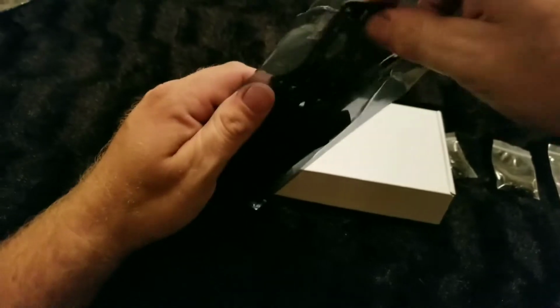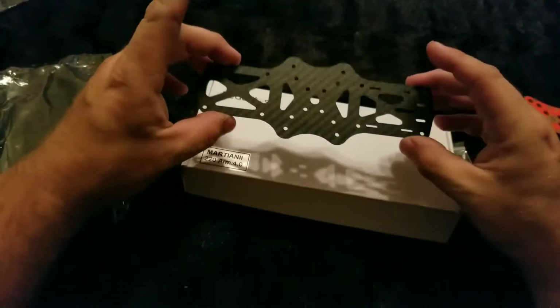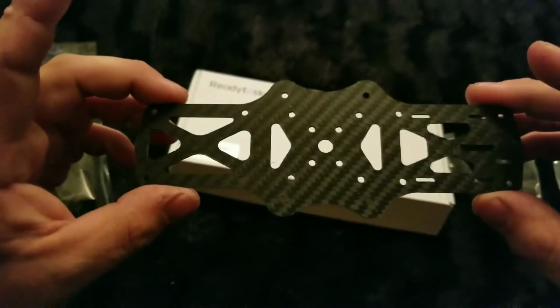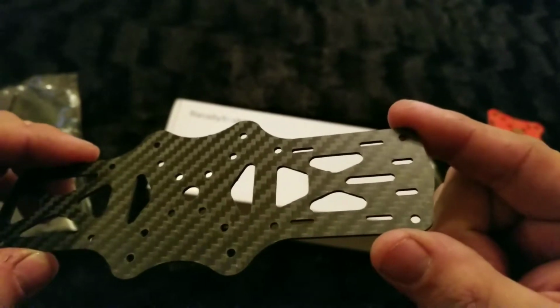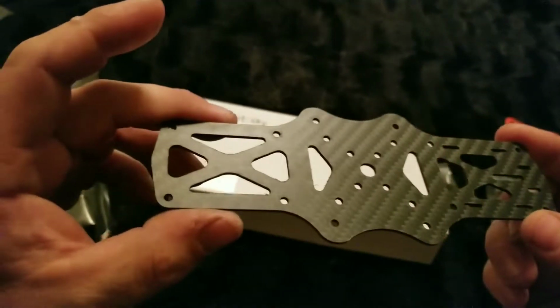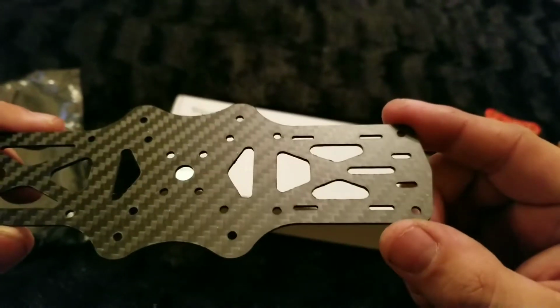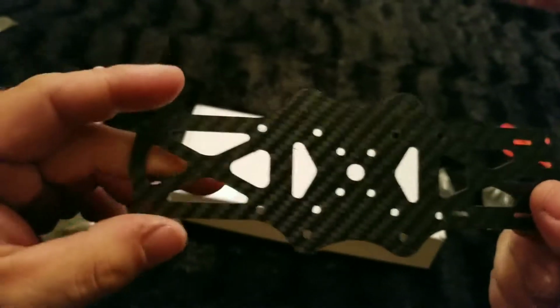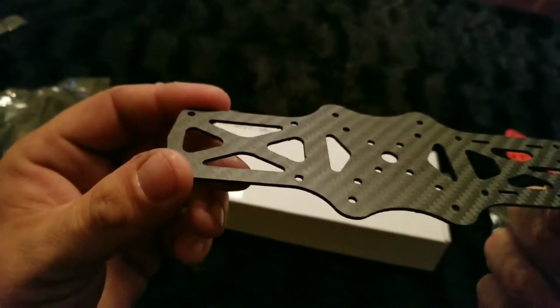So first we have, I believe, the bottom part of the frame there, and you can kind of see the carbon fiber. I've seen some videos where the milling or the cutouts of these looked like complete and utter crap. This one doesn't look that bad. There's a couple little, you see right there, oh yeah, you can see it in there.